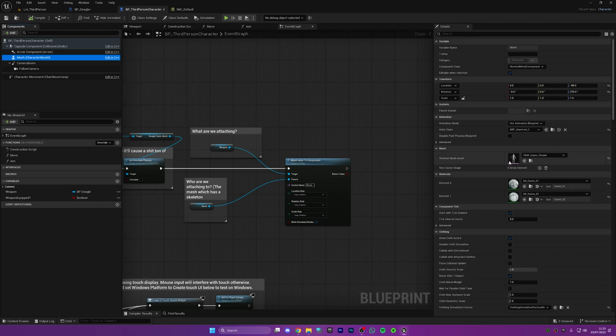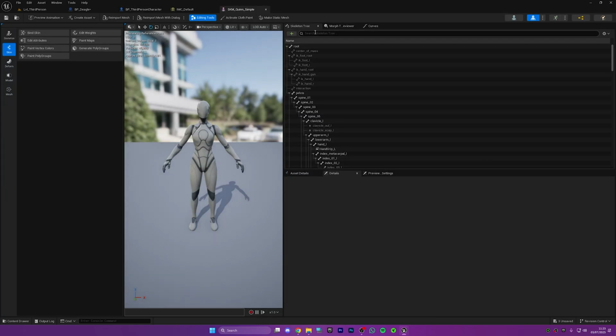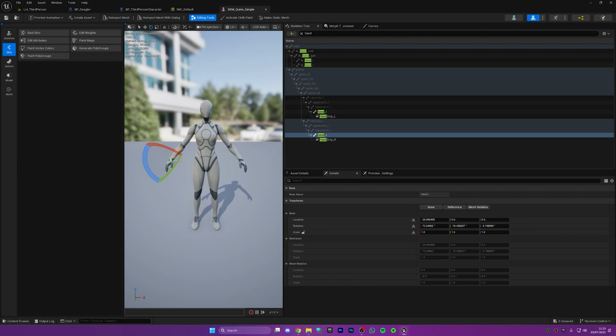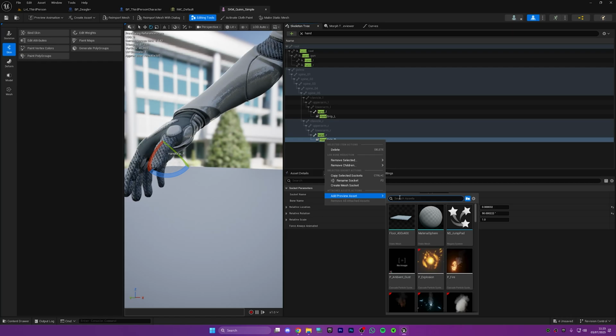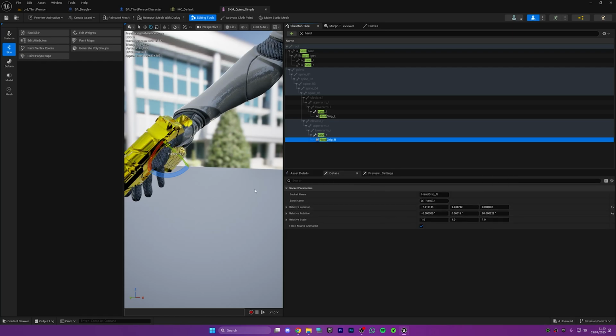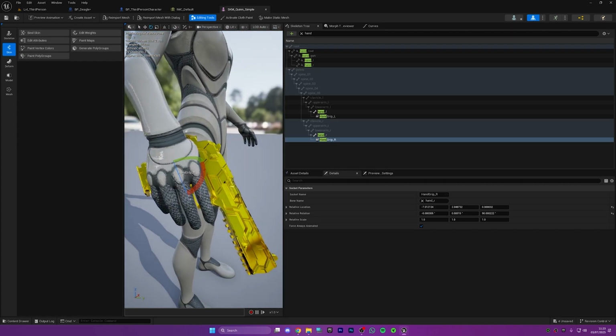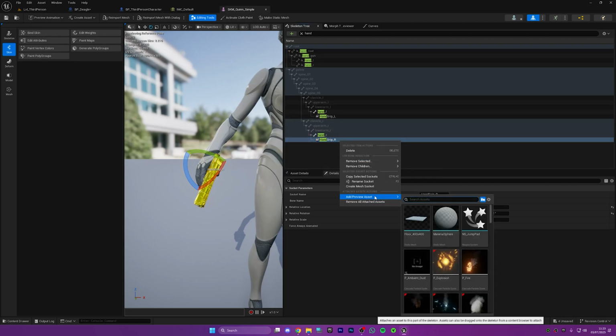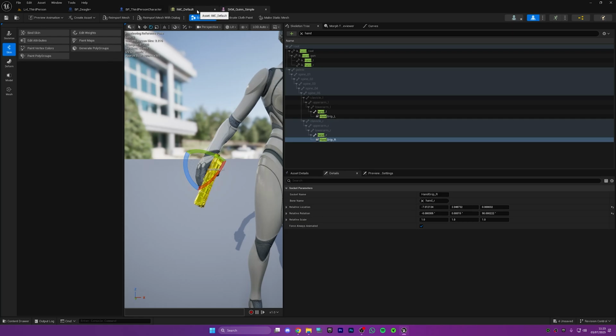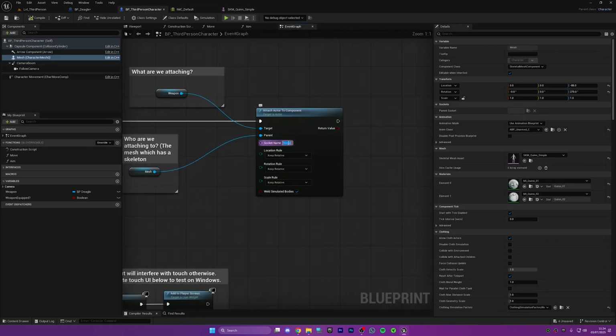Now, what is the socket name? Click mesh and click on the skeleton. Here are all of our bones. And if I search for hand R, which is what I want to attach it to, as you can see here, we already have a socket here. And if we copy the name exactly, then we can use this to attach the weapon. But you might not actually have one, so what you can do is you can right click the bone and search for add socket. You can add your own, but because this has already got one, I'm going to use this one. Sweet. So I've just added a preview mesh by just clicking this, adding a preview mesh, and now that is showing us where it's going to be.